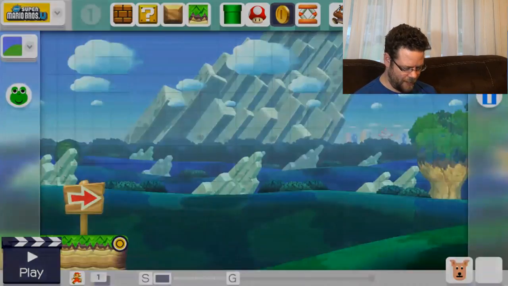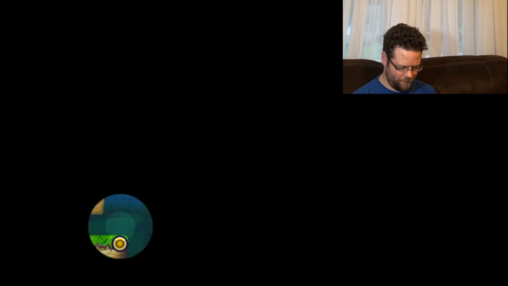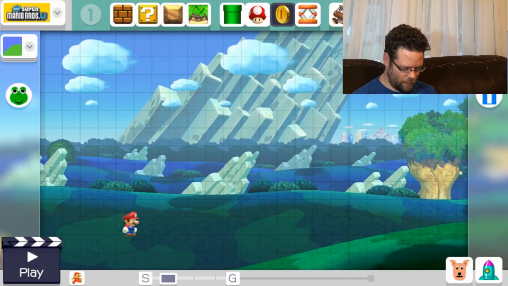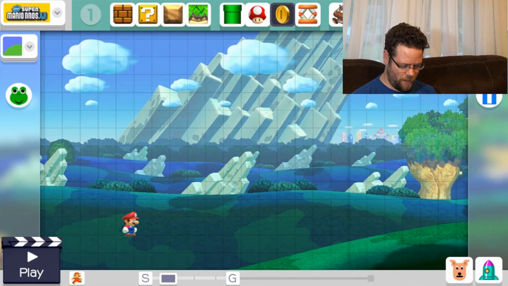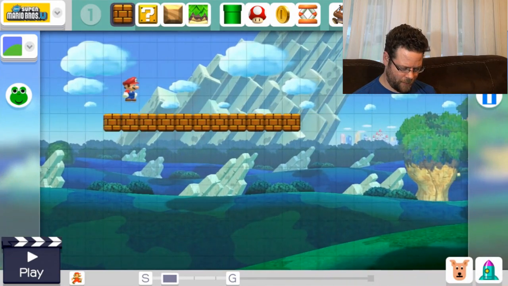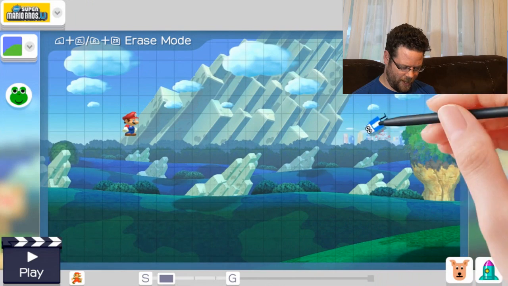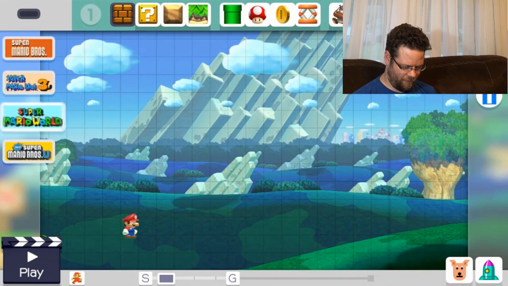So we made a level. Oh! I guess I could have saved that first. I wasn't really planning on using that, but anyway, there's a level. Okay, so... Oh, you know what? This doesn't need to be the same. Real quick, let me show you kind of a thing I find annoying.